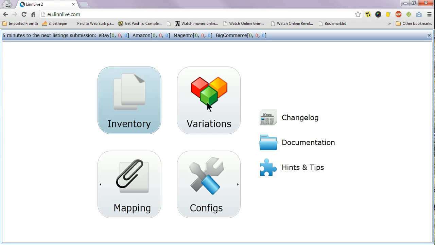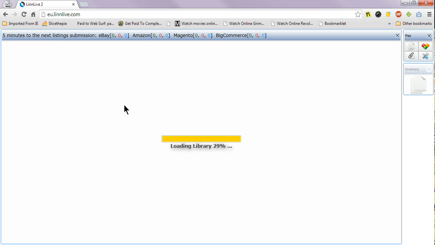And you will see four tabs: inventory, variation, configurators, menu mapping. You've got your change log, documentation, hints and tips, and along the top another set of menus giving you data, etc. So I'm going to click through inventory.